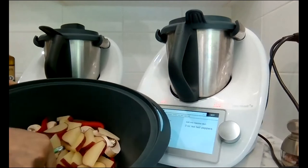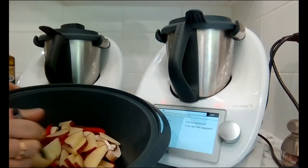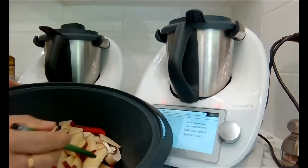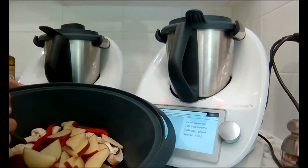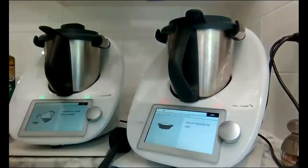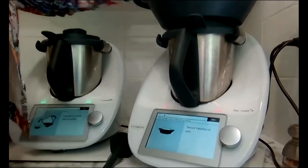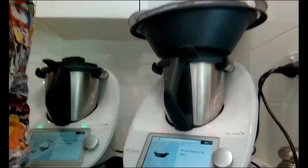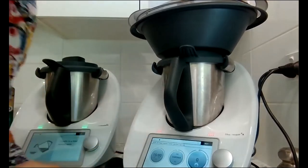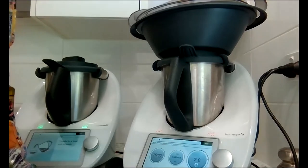I've got some red pepper, as well. Now I haven't put my butterfly in just because I've got some of these bits and pieces underneath my potato so that I've still got plenty of steam being able to circulate through there as well. And the mushrooms. So I'll pop that lid on to my varoma just sitting up there. Okay. And that's going to steam for 15 minutes. I'll keep an eye on it though because I have got the boiling water in there. So we'll see how we go with that.